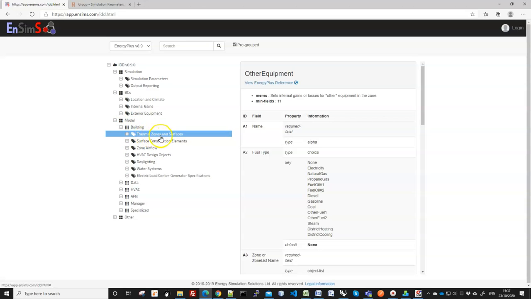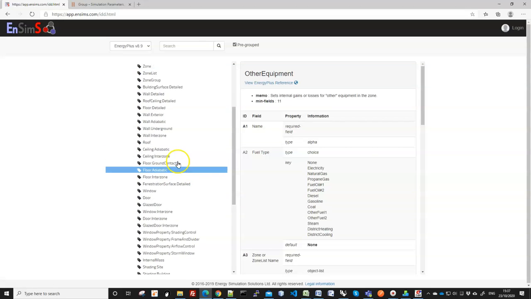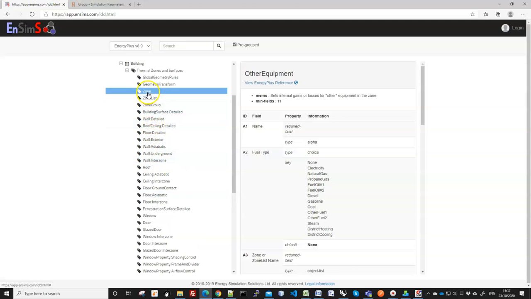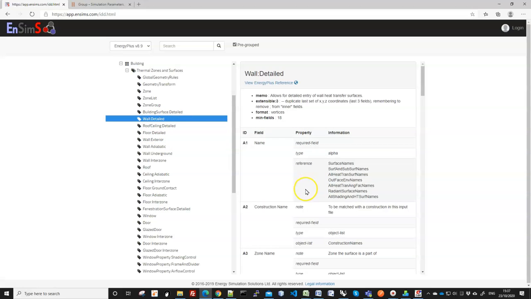And for thermozones and surfaces, there you'll see all sorts of objects for you to define your thermozone. You can group them, and there are many different ways to define the building surfaces. Like you can use a detailed wall, you can use a simple wall that is exterior or adiabatic, etc. The model generated by DesignBuilder always use detailed surfaces, so it'll be a detailed wall.